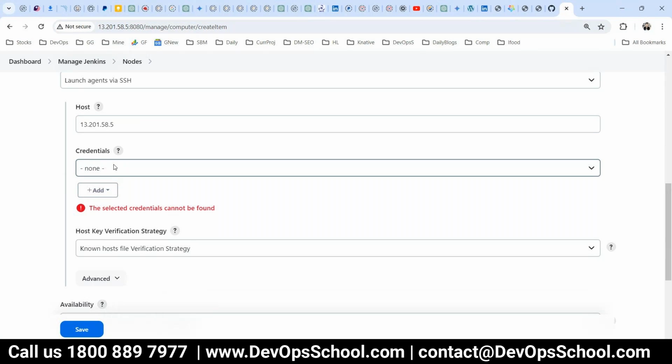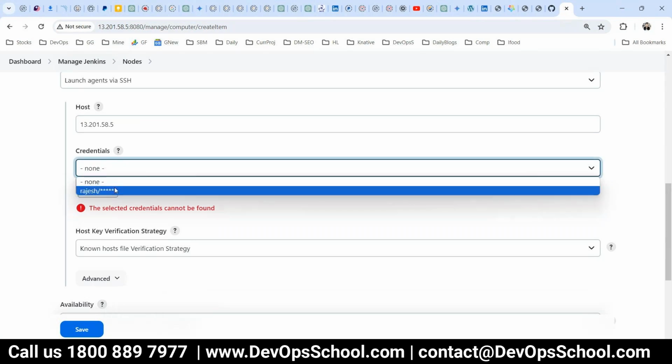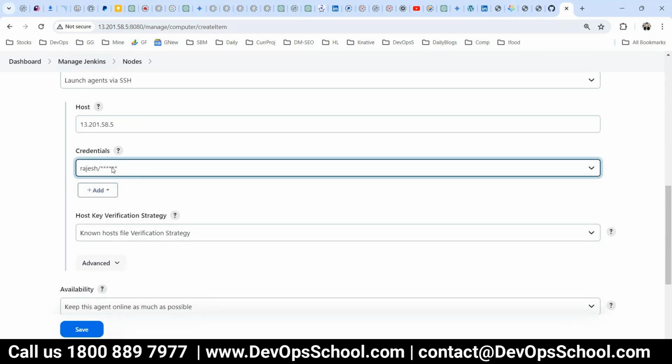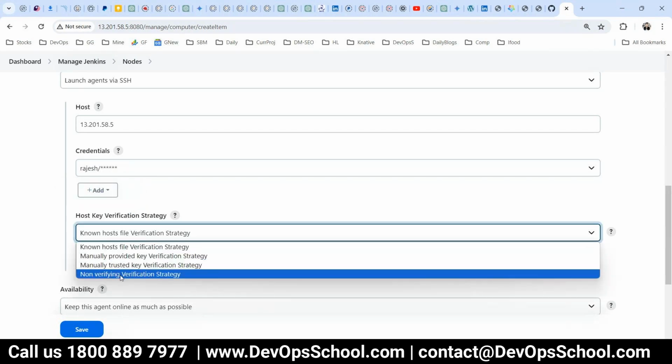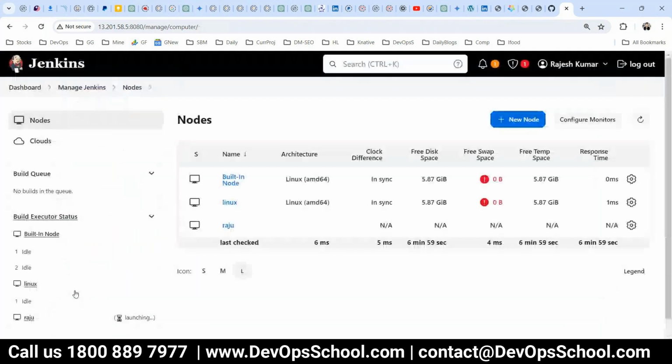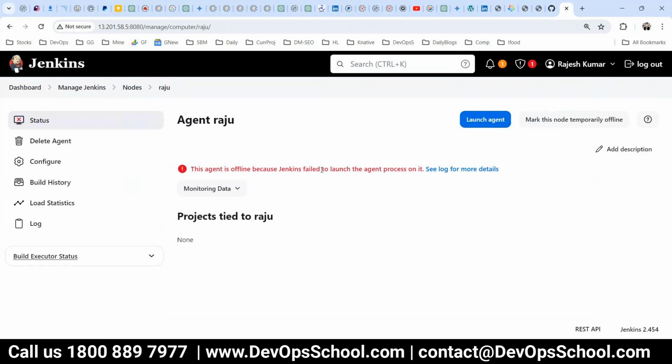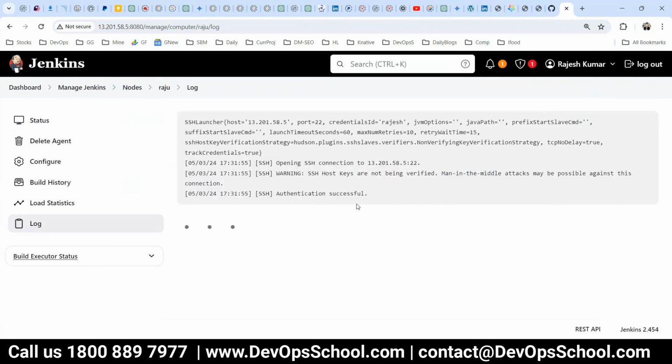Raju, sorry. Rajesh123, I added it in a previous session. You can add a new user also. Non-verifying strategy, and save it. Done. And now Raju is there. You see, launch. So now it's connecting.